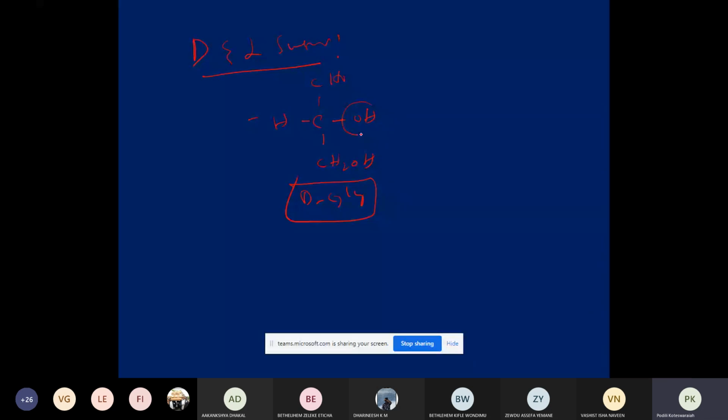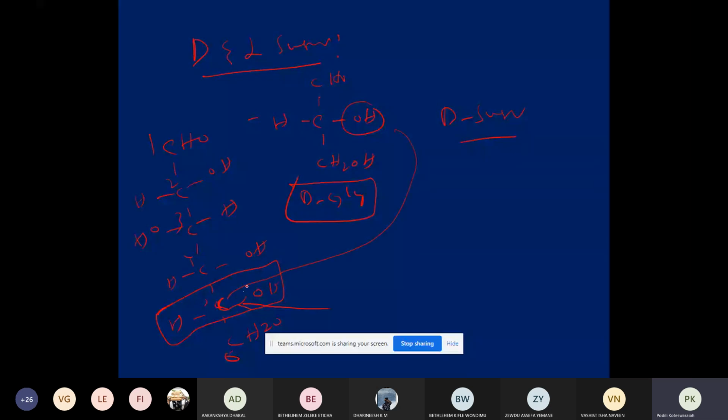If the sugar has the D-glyceraldehyde configuration on the penultimate carbon, in the sense the last but one carbon, then it is known as a D sugar. So for example, see here D-glucose. This is carbon 1, 2, 3, 4, 5, 6. This is CH2OH, this is CHO, and on the second, third, fourth and fifth carbons we have OH, OH, H, OH on the one side and H, H, OH, H on the other. So if the sugar has the D-glyceraldehyde configuration on the penultimate carbon, the last but one carbon, then it is known as a D sugar.